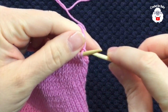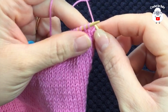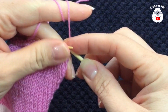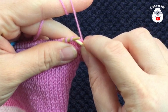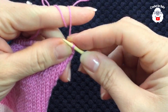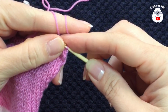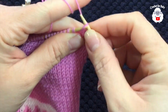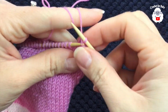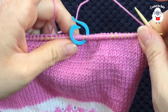So here, I think I'm going to slip this first stitch, then I'm going to knit the next stitch. This first stitch that I slipped, I'm going to bring it over the stitch that I just knitted, like this. This is how we're going to bind off these 23 stitches. So you knit the next stitch, and this stitch that's here, you're going to bring it over the stitch that you just knitted. Continue like this until you have completed these stitches here, and then I'll come back and show you what we need to do next.